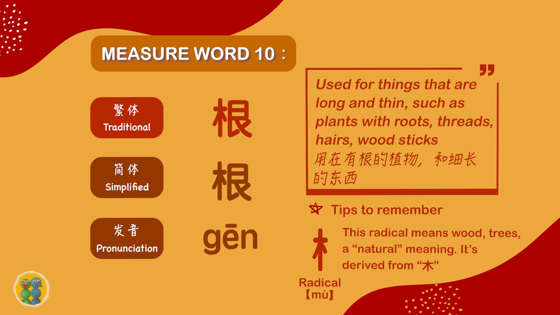So up until now, we can see there are many measure words that come with the radical 木. So basically, these measure words are all related to nature. You can see this is the group of measure words that are used for nature, like plants or trees and flowers. So you can remember the measure words by their group, and then remember the subtle differences between each one.